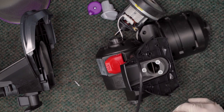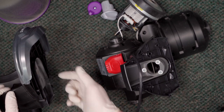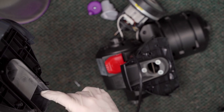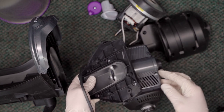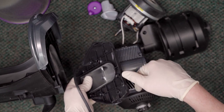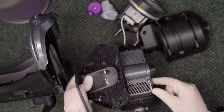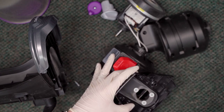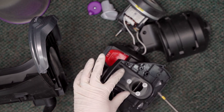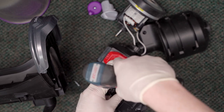Essentially what's happening is the air is coming into the motor through here, through this center stack. Here is the intake coming down to here, and then it's supposed to intake through this port right here. But because this is reversed, it's just breathing outside air and nothing is going through the vacuum system itself. What's weird is I don't know when this happened, because there's dirt in here — very, very weird.